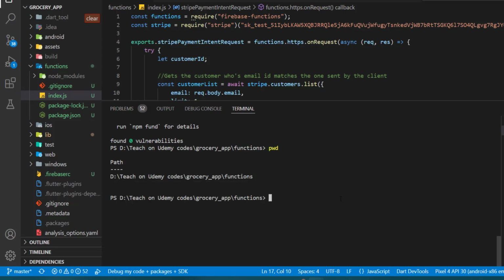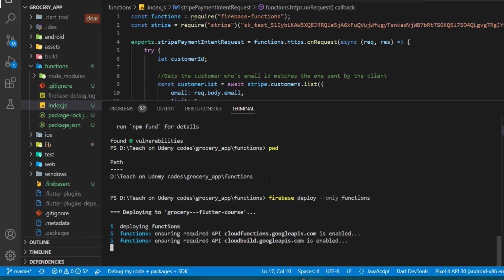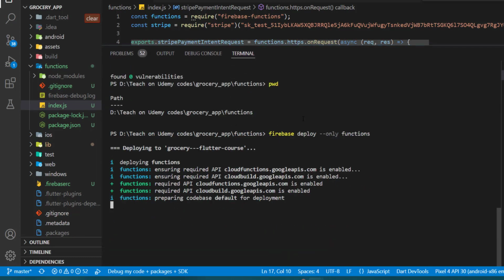Then in here, we need to write a new command in order to deploy the function. The command says firebase deploy --only functions like this. Now it might take time, so wait for it and it should work.